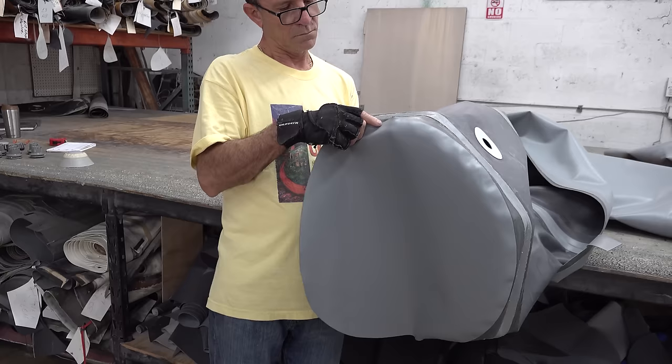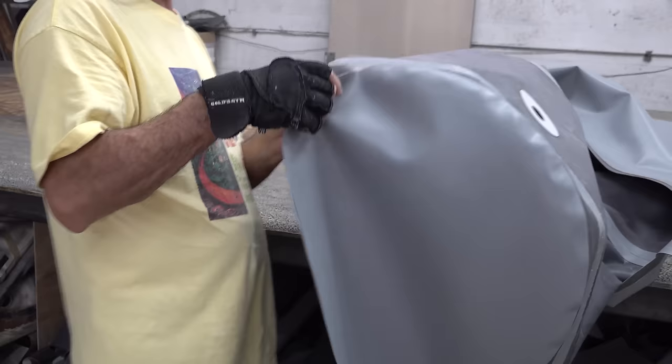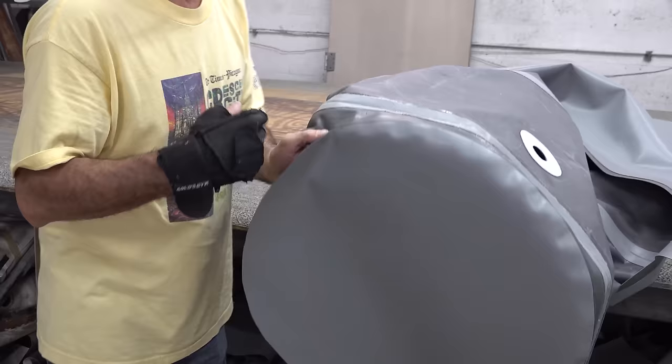And there you have an 866 divider that is going to hold one compartment from the next.